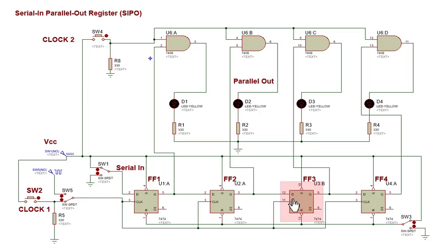Notice that the D inputs of each flip-flop are connected to the Q output of the previous flip-flop, except the first D flip-flop, where its D input is connected to the data source through SW1. During the arrival of the succeeding clock signals, data is shifted to the right one at a time. That means the output of the next flip-flop will be the output from the previous one. At this point, let us now simulate this operation.